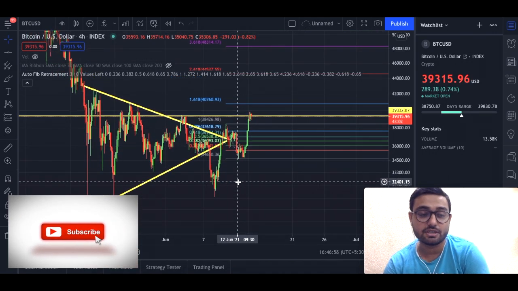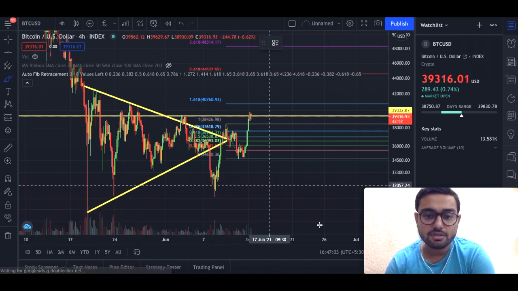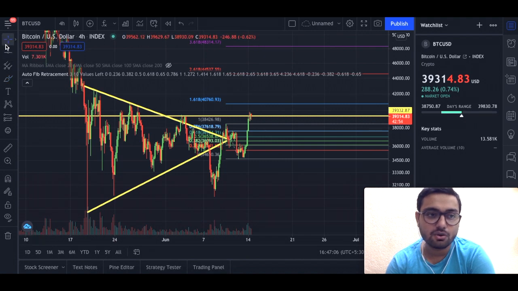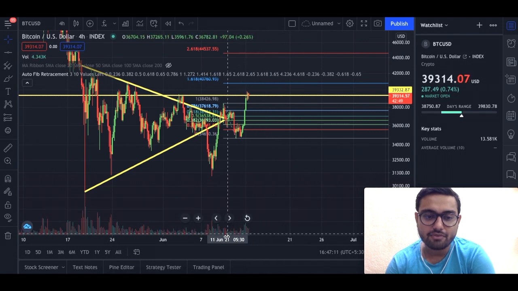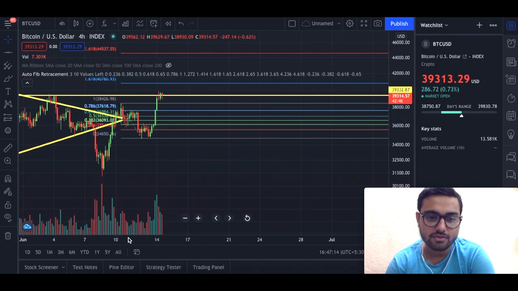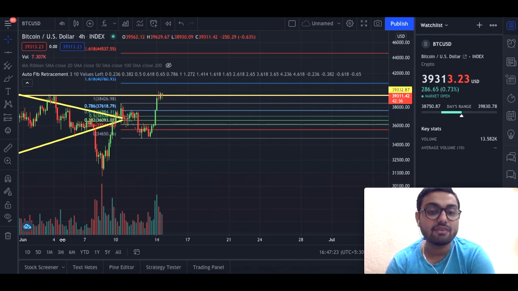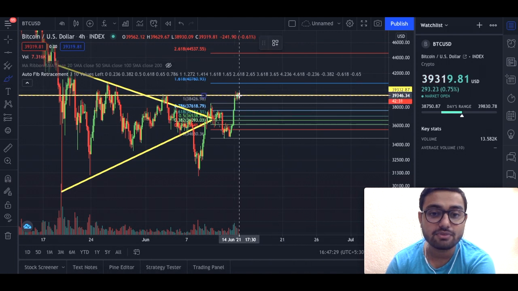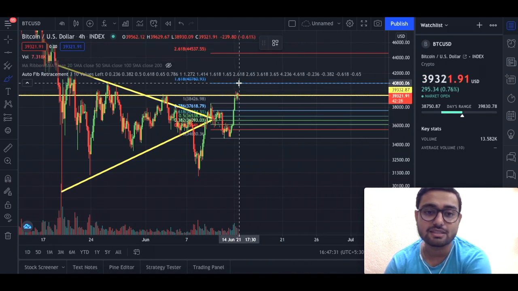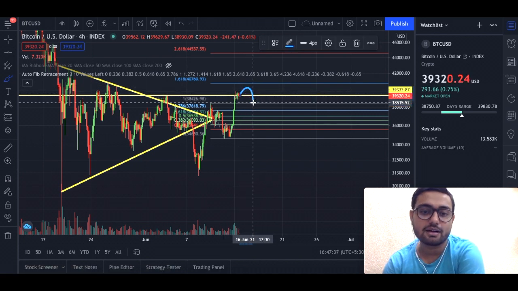So has the move been confirmed? That is the one major question. For me personally, I would like to see a bit more volume. If you see, the volume is still very low right here. It has not picked up very well, so that is a bit of a concern. The volume is okay, in the average range, but it has to pick up. We need a few more green candles with higher volume, then we can confirm the breakout, which is very important. I will not be surprised if we get a rejection here, or at 40,760, and we go something like this. That is also very much possible.